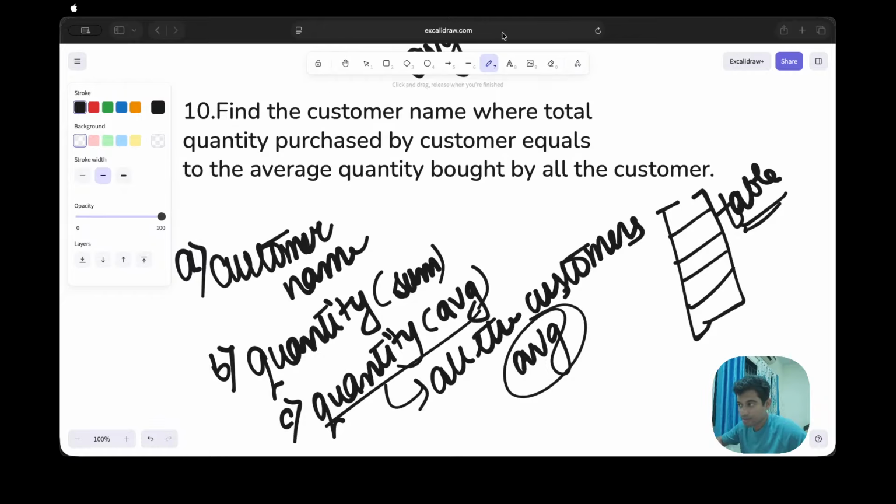Does anybody have any doubt till here, or if you want you can give your thoughts or observations on this related to average of quantity and all. If you just wait, any requirement you can say in this. Let me just copy it here and paste this for question number 10. Let me copy the table name as well and let's write select everything from this, and when I execute it, let's see what we have here.